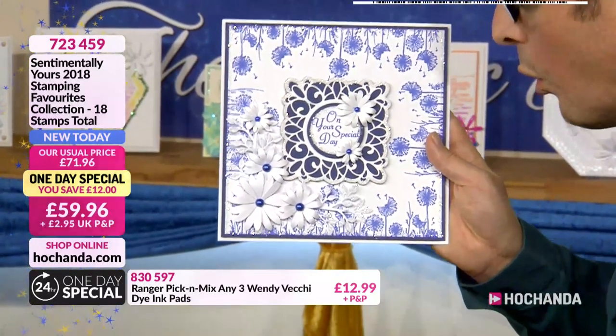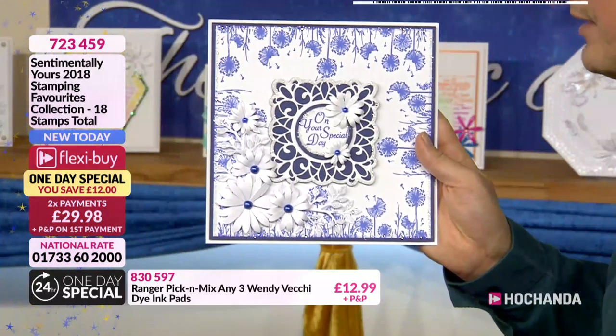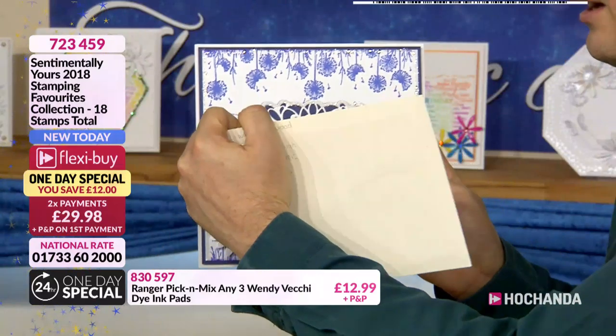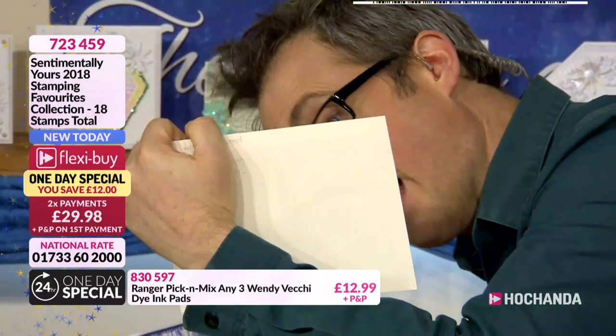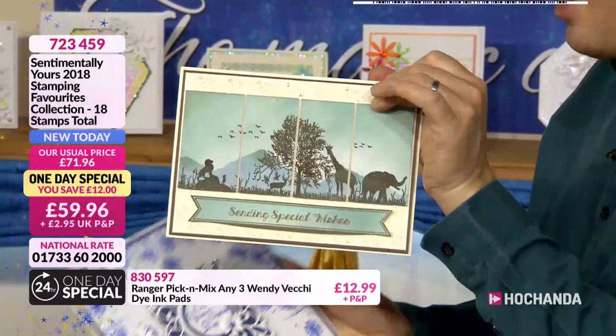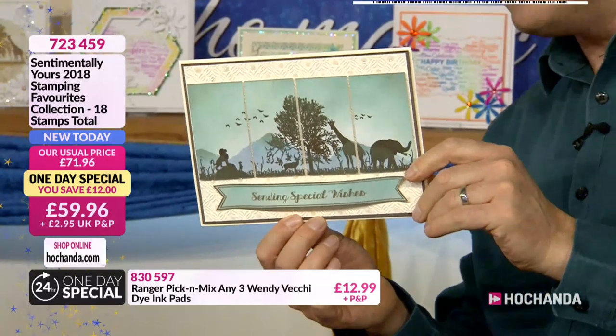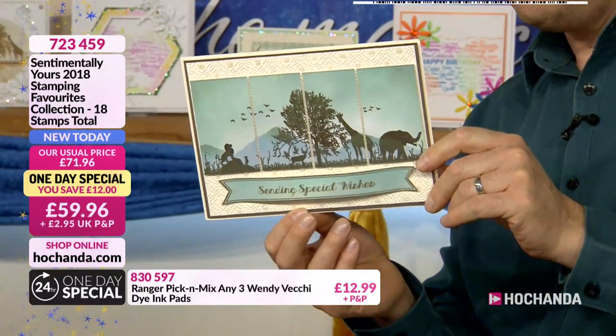I adore this next card. I absolutely adore it. So much so, I'm not going to let you look at it. I'm just going to look at it myself. That is really nice, that card. It's lovely. No, check it out. It's so nice. Oh, my word. Oh, I want this. Oh, wow.